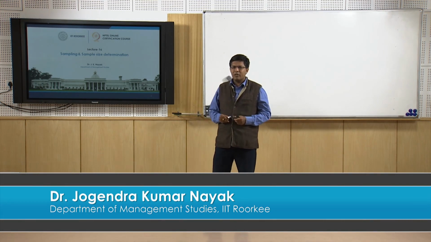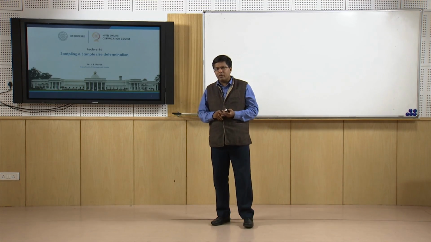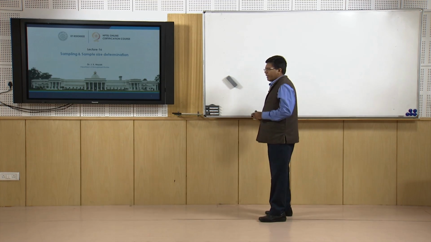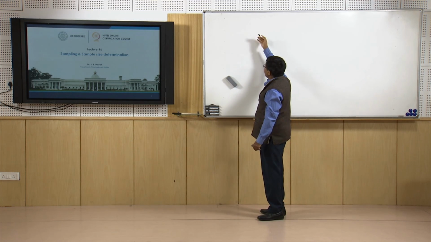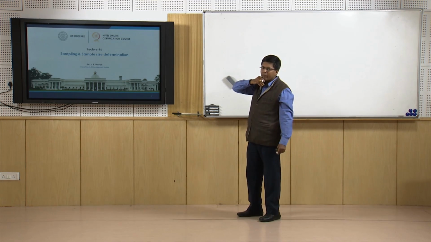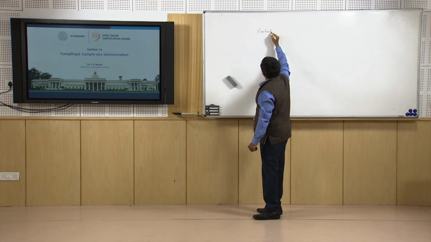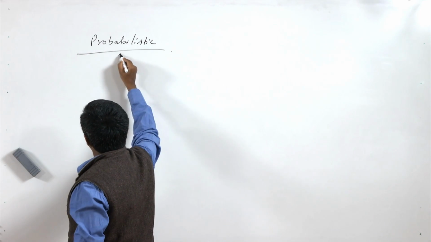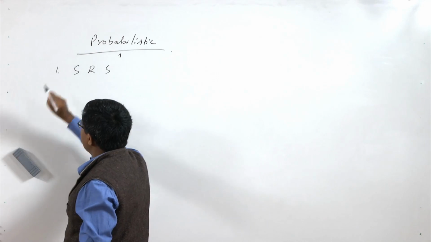So, in the last session also we were continuing with that. We discussed the non-probabilistic sampling, basically what is a sample and how do we start the sampling, and what is non-probabilistic sampling. Then we had just started with the probabilistic sampling methods, under which there are a few, like for example we started with the simple random sampling.